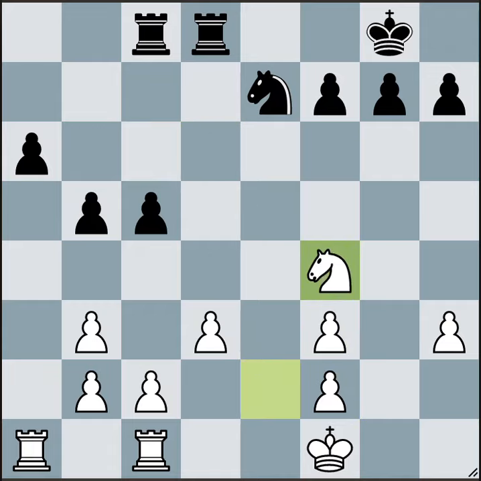So white still remains a pawn up, but he has a lot of weak pawns. All of these pawns here are very weak. He still has these doubled pawns over here. And we're getting closer to a rook and pawn endgame that looks very drawish. So white no longer really has an advantage. The engine tells me it's just dead equal here.